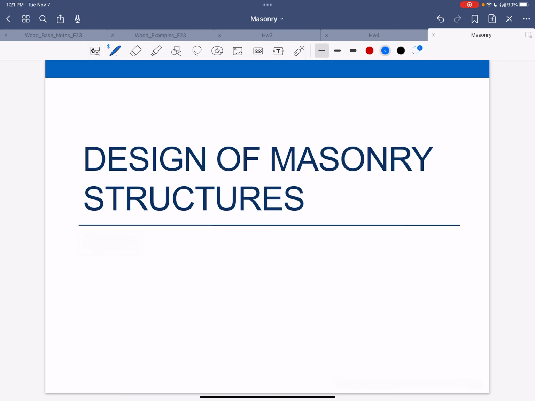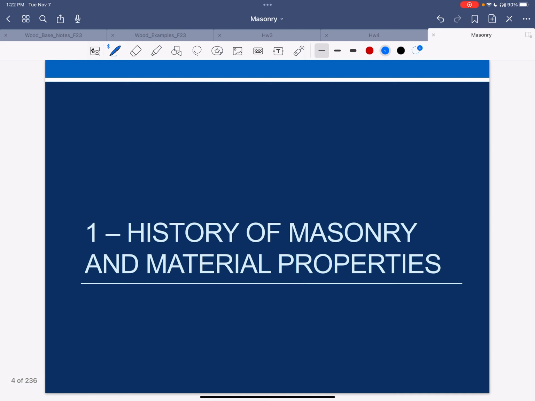Masonry is, for most design purposes, the place you'll see it the most is in wall structures. So that's where we'll focus a lot of our attention, but we'll start out with some beam examples as well. So to get started, this first module is going to be the background, like we often do. So let's start out with the history.